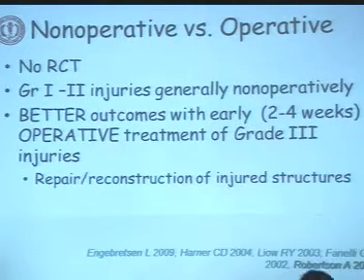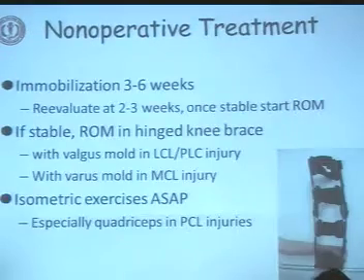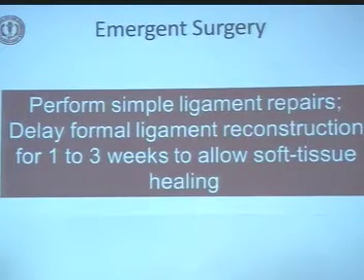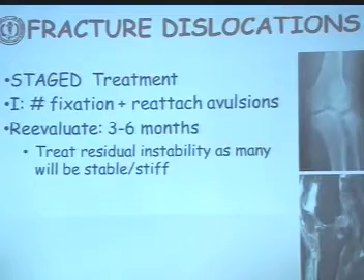Now the definitive treatment of these injuries, whether they should be treated non-operatively or operatively, there is no RCT in the literature. Dr. Ravi, please wind up. Yeah, but for the grade 3 and beyond injuries, surgery should be done. Non-operative treatment is with the brace, and operative treatment is to go for repair for the peripheral ligaments and reconstruction for the ACL and PCL. You can do it in the same sitting, or you can stage them.